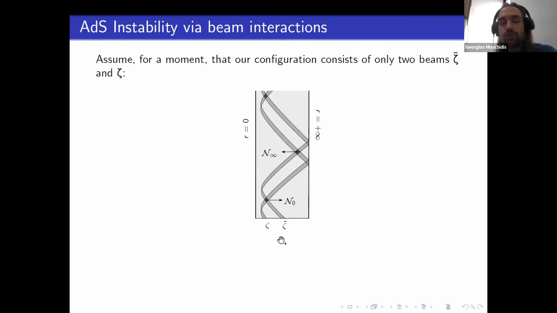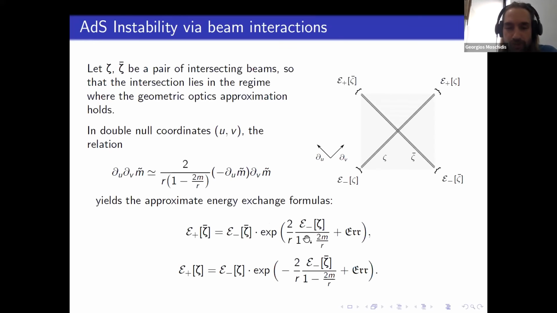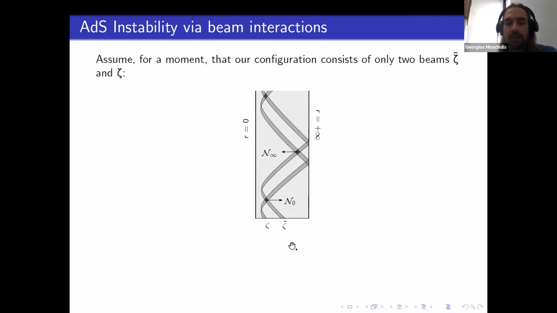Okay, so let's now focus on two beams of initial data, starting from t equals 0. How do they evolve in time? So if we have two beams here initially which are ingoing, then they're first going to interact in this region and 0 here. And this region, if the initial separation of those beams was relatively small, is going to be relatively close to r equals 0. Therefore, the interaction here is going to be stronger because remember, there is this 1 over r factor here. And in this region of interaction, the beam which was initially to the right gains energy.